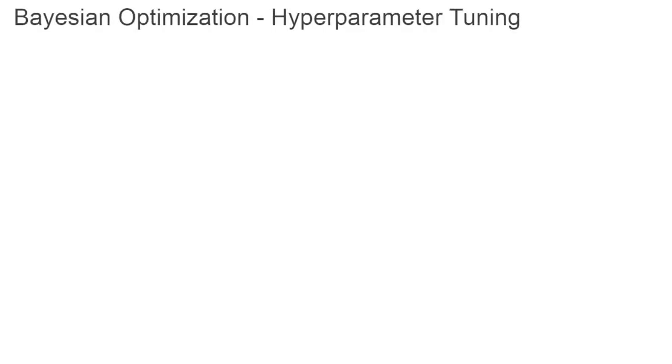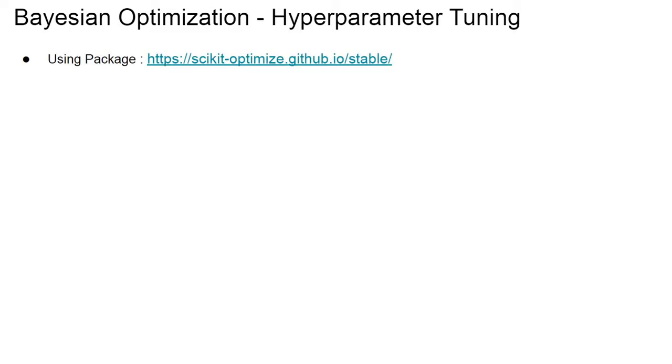Now let's move on and try to understand how Bayesian optimization can actually be used in practice. One of the things you necessarily need to know is Bayesian optimization is very popularly used in hyperparameter tuning, and one of the packages which wraps up a lot of the code that I have implemented from scratch for you to get the intuition in the earlier slides is the scikit-optimize GitHub repository. It actually has very good code. So I've put in a sample set of code for you to understand how to implement hyperparameter tuning using this package. First you would import a couple of those packages. One is the space package, and then from skopt you will import BayesSearchCV. This is the most important one.